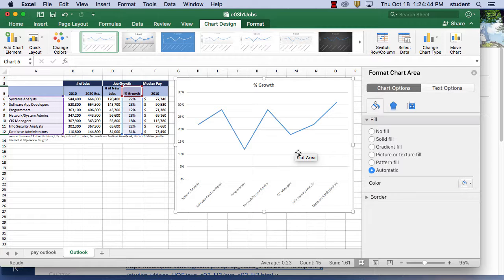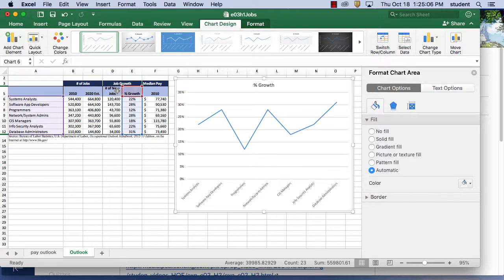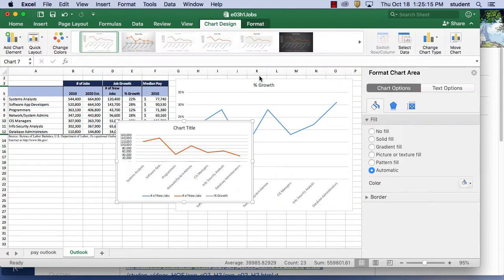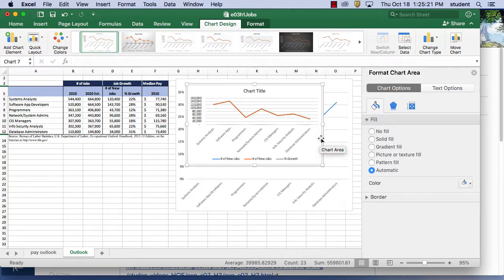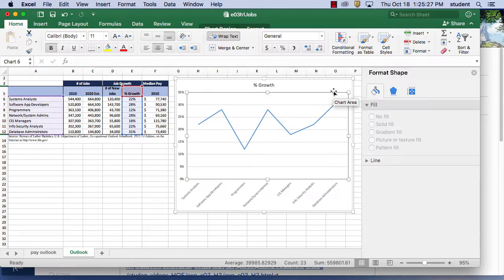Wouldn't it be nice if I could add another data point to an existing chart option? To do that, we can do the command key again. And I believe this time I can drag down the number of new jobs as well. And that should then have added it, no, it didn't do it. Hold on. Let me see if I can do that again. Number of new jobs. And okay, but now it's not giving me both. It's not showing me both. Okay, so that's not going to work.